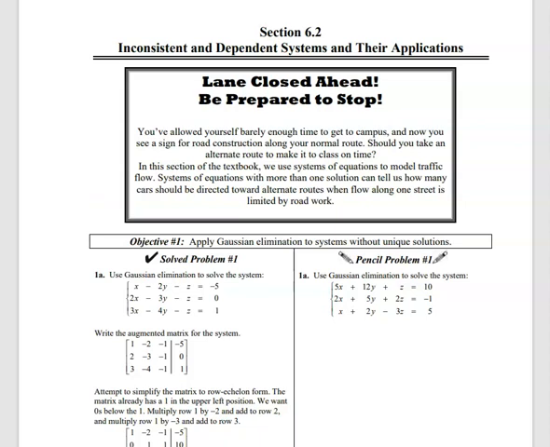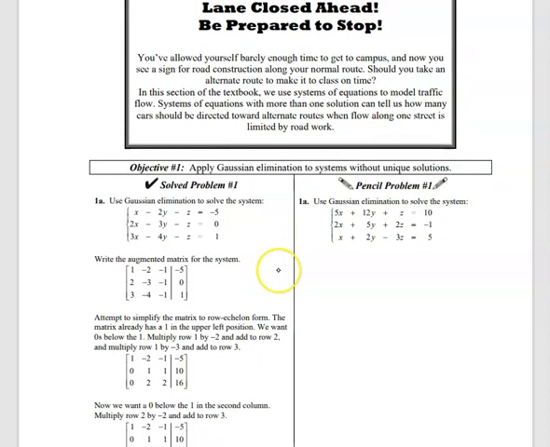And welcome to the Chapter 6, Section 2 notes with inconsistent and dependent systems. This is still going to be solving systems of equations with matrices, but we want to look at the special cases. If you recall from solving systems of equations, you'd have a couple of special cases. I'm also just going to reiterate the fact that the solution is where the two lines cross each other.